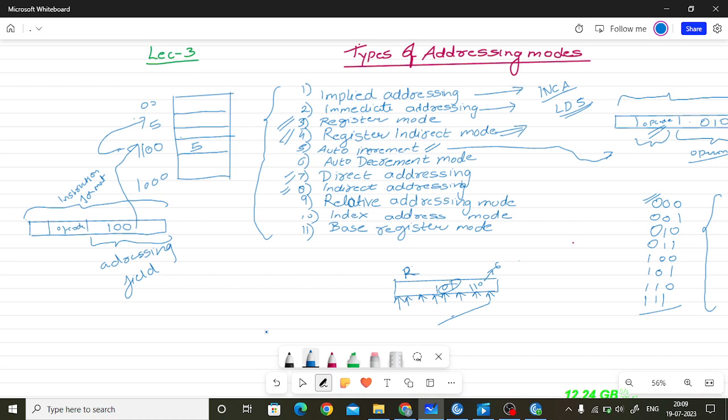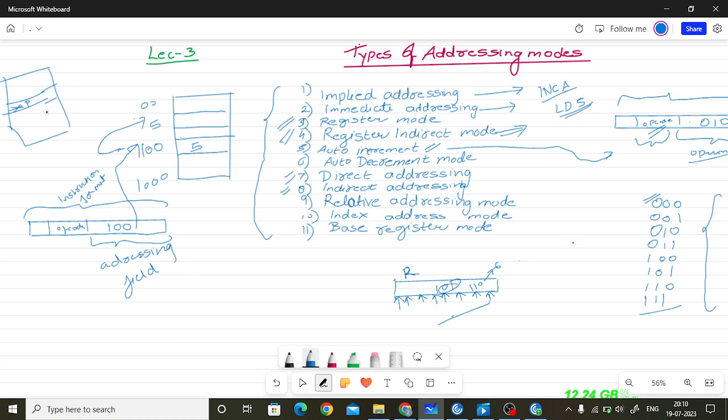Suppose we have written a program in which we have pointers, asterisk p and so on. In the instruction where we have implemented pointers, we will be using indirect addressing mode or register indirect addressing mode.